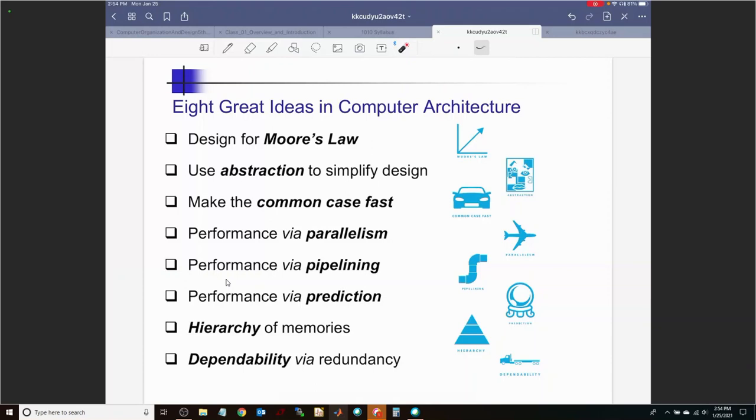Now, when a computer designer goes through the process of designing a computer, that might take a long time. And by the time the computer comes into prototyping and the manufacturing stage, Moore's law would have gone ahead, right?